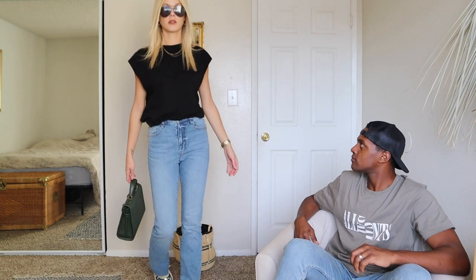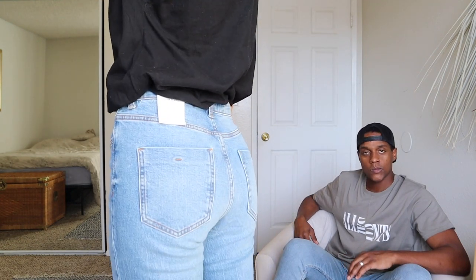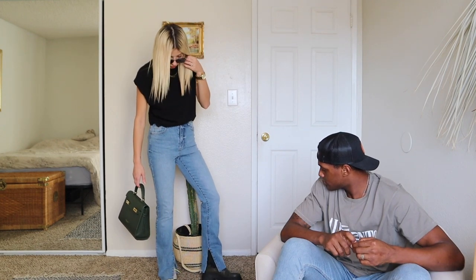I wanted to try these on again. I need your help. Please tell me if these are it, because they're like a bootcut jeans, flared at the bottom with a slit up here. And let me show you. They fit me perfectly. I usually never fit in a 34 in Zara, and maybe that's the thing, I downsized these. I love the fit, but I'm not sure.